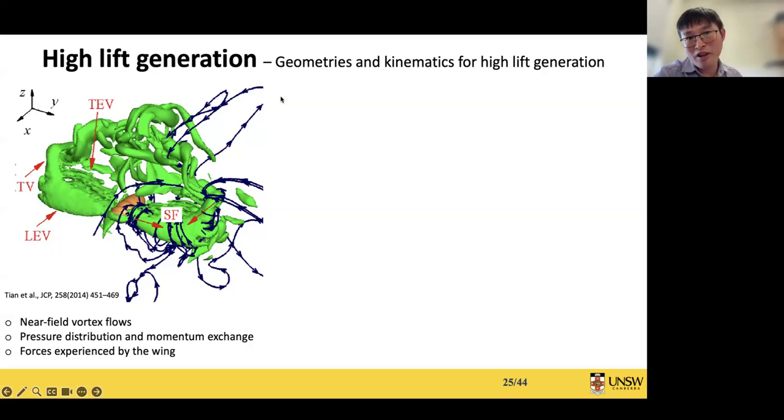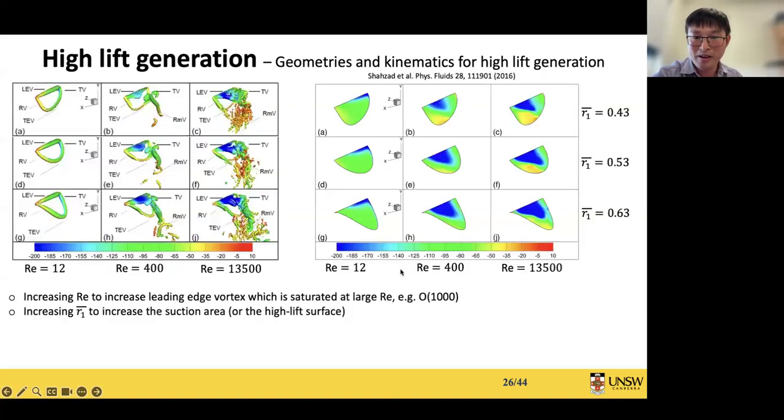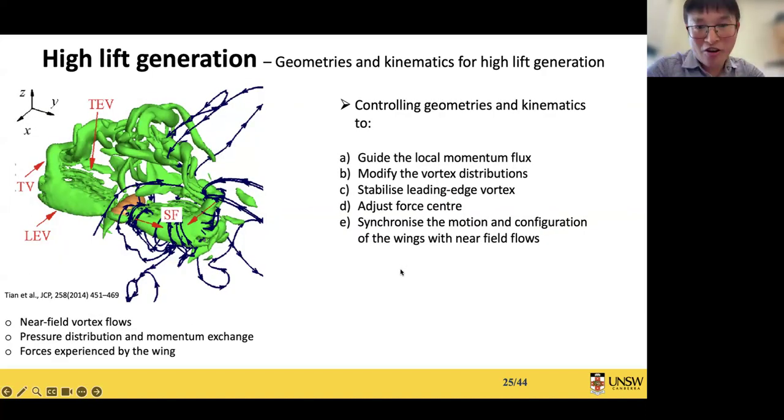Now, therefore, when we consider geometries and kinematics of all these, we actually try to control and guide the local momentum flux, modify the vortex distributions, stabilize the leading edge vortex, and adjust the force center, or synchronize the motion and configuration of the wings with the near field flows. So that's a general idea.